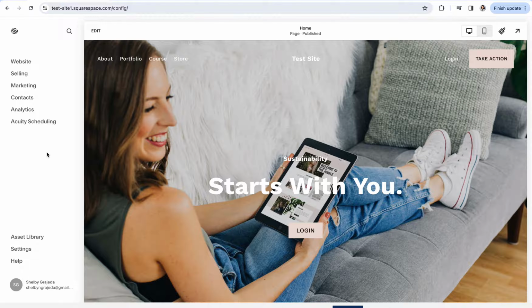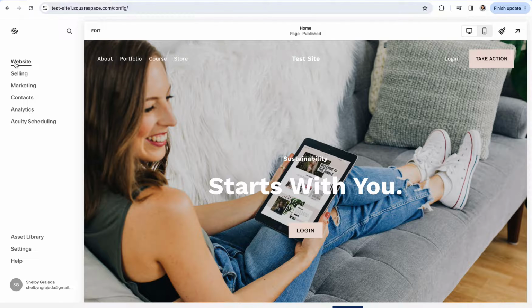Okay, now that you've gone through exactly what you need for your privacy policy and your terms and conditions, and you've decided how you're going to draft them for your own business, you'll need to actually add them to your Squarespace website once you have them in hand. To do this, you'll first want to gather all of your documents and anything that might go along with them, make sure that everything is correct, double check them for errors or missing information, and then head into the back end of your Squarespace website.